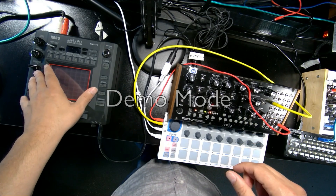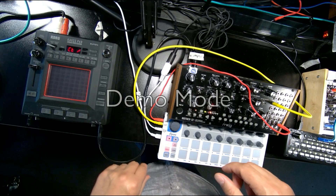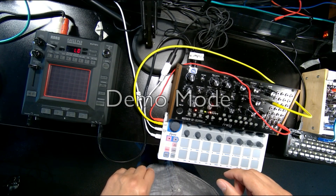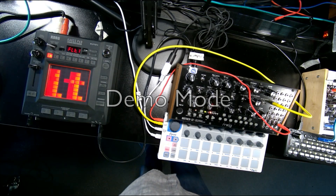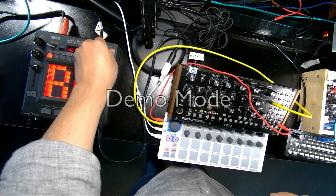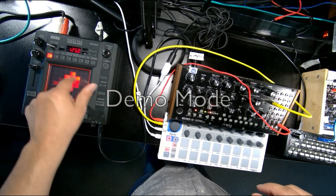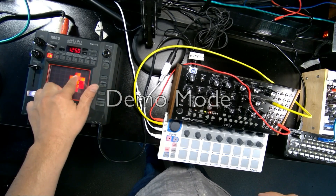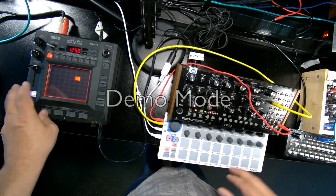This chaos pad does not turn on by default when you turn the power on. You actually have to push the power button right there and then it will light up. If you do want to use it, I find it's helpful to go to the delay settings, tap in a delay time, press hold, and then just turn a delay on — it'll ring on and stay on while you're working with the Mother 32.